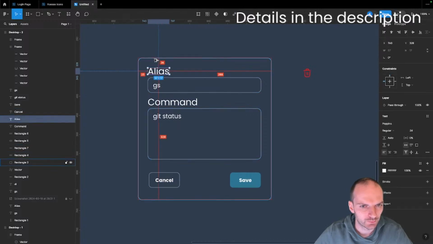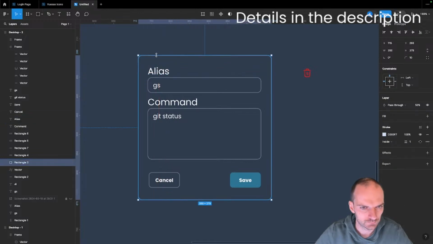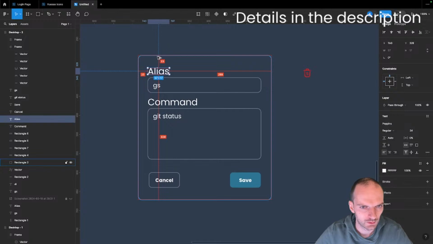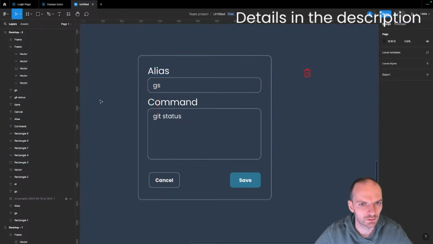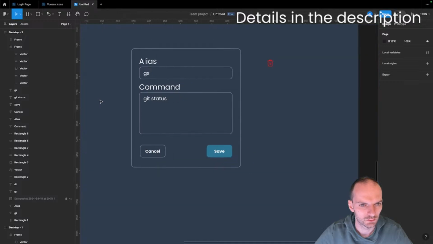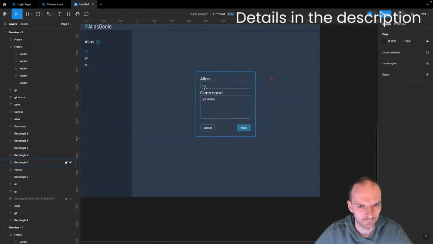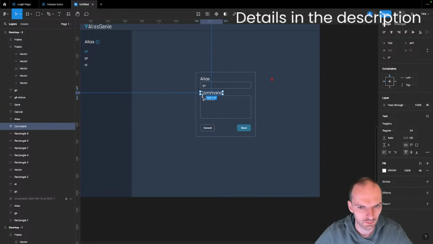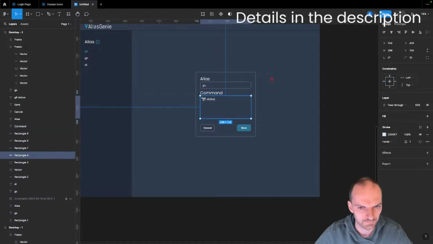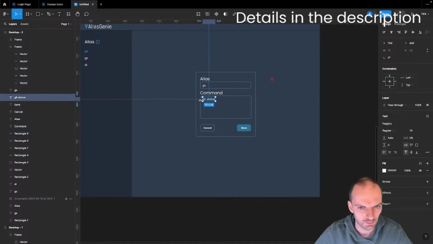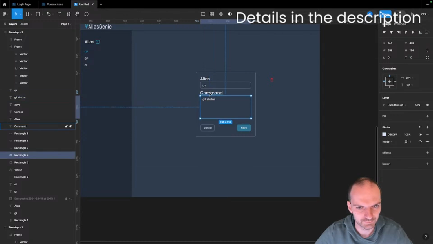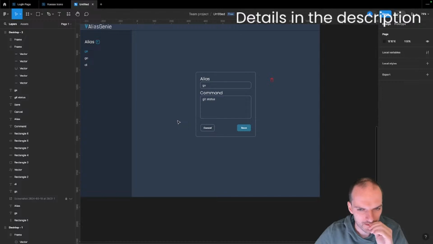Let's see. I will make this one higher, like 30, maybe. Components would help, but I'm too lazy to do it.